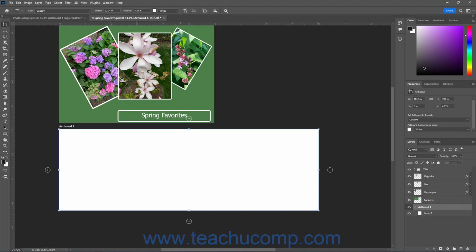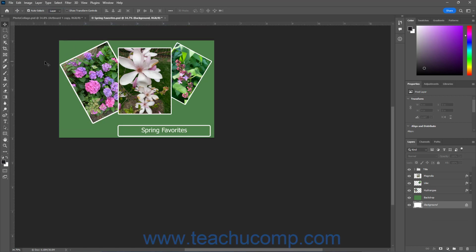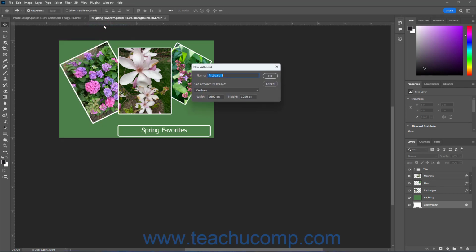Alternatively, you can create artboards in Photoshop using menu bar commands instead of the artboard tool if desired. However, if creating multiple artboards this way, you will most likely need to enable the artboard tool to move the artboards in the canvas as needed. To create an artboard from the current canvas contents, if no artboards exist in the Photoshop document, select Layer, New, Artboard from the menu bar to open the New Artboard dialog box.